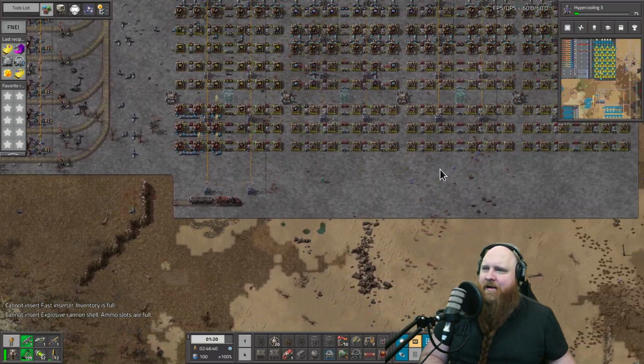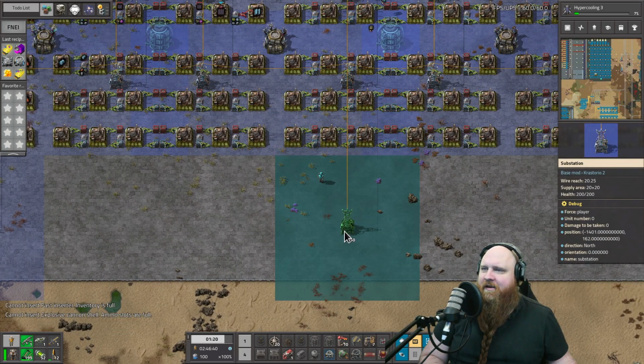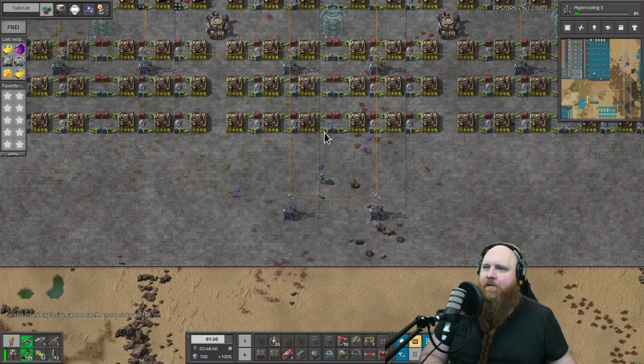Good. Also, let's maybe move away from these chemical plants. They're loud as hell. Let's build the thing we want to make over here, and let's see if we can somehow stick it together and get ourselves a really nice build. Oops, not like that. There we go.